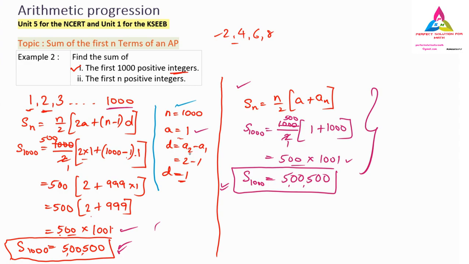So make it simple. For any question, first think about what they have given, and solve according to that, because a question like this may come for 1 mark or a maximum of 2 marks. 4 marks questions are also very important from the examination point of view, but they will include both an and Sn, which we will solve in further classes. Today you have to remember how to apply this formula, that is Sn is equal to n by 2 into a plus an, and one more is Sn is equal to n by 2 into 2a plus n minus 1 into d. Both formulas you can apply.